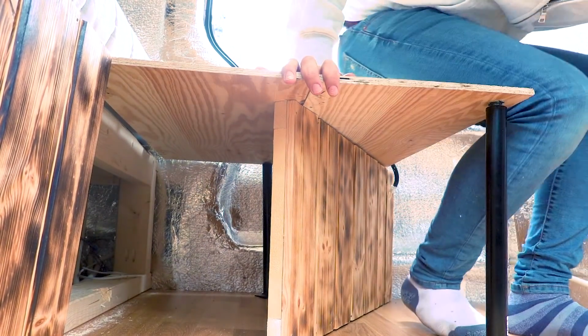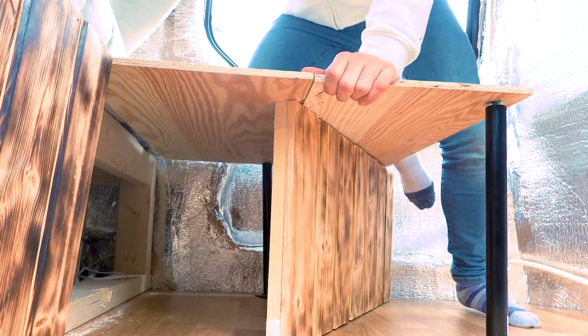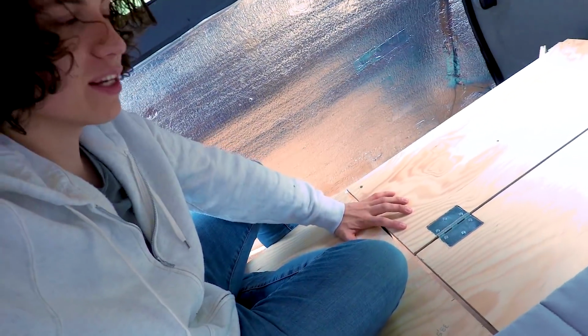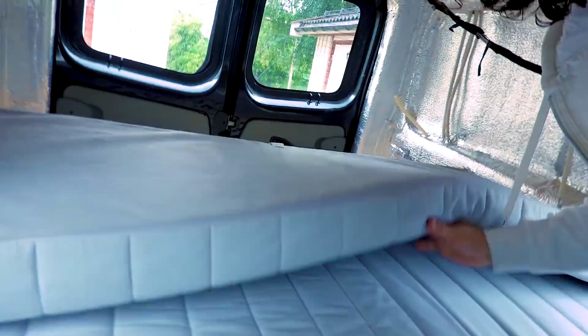And then we have this other leg like that. So that's one side. Now it's no problem for me to sit on it. I can even sit using like my knees. That's one side, and we do the same for the other side. Okay, so now we have both of them out, and that means we can just pull the bed like this and then fold the sofa back, and we have a full-size bed.